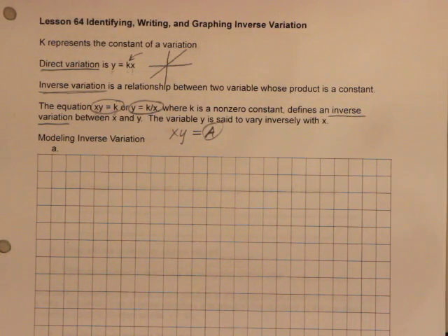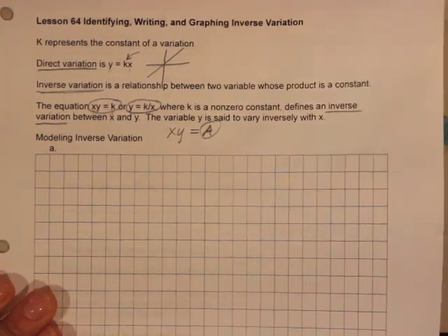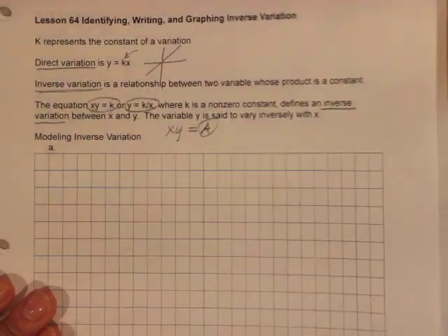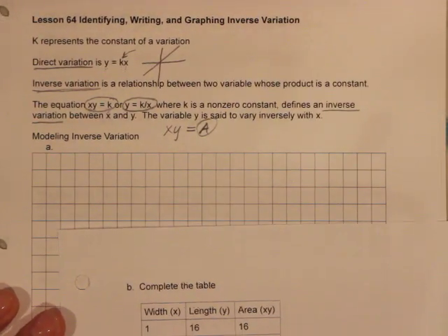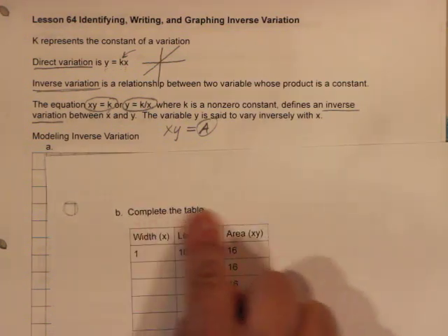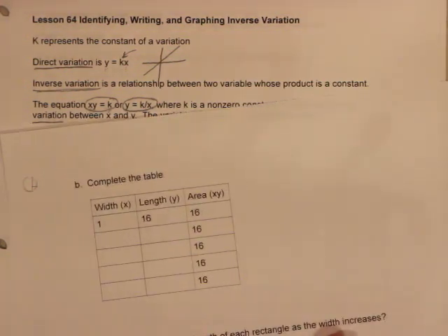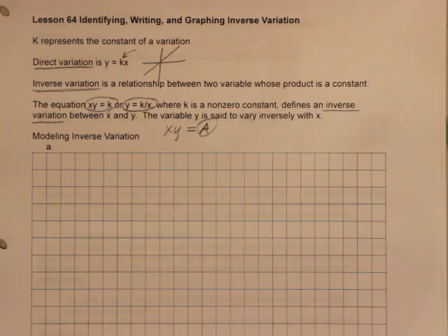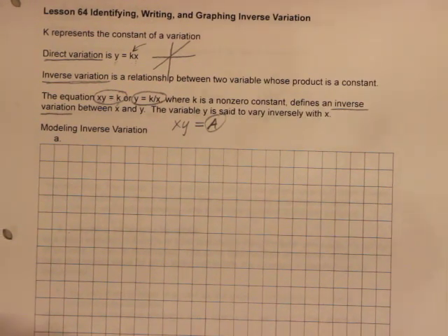And the other thing that you might want to do right now is just unclip your binder. You're going to need the next page, and this is a long lesson, okay? We're going to complete this table as we go, so I'm just going to be moving this paper in and out as we go. All right, guys, here we go.